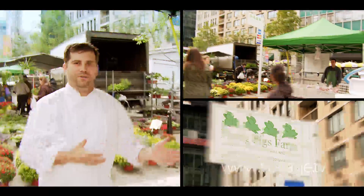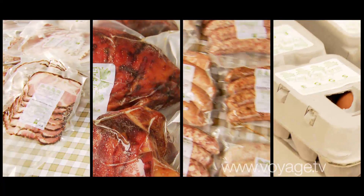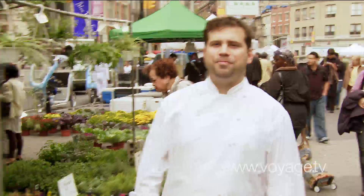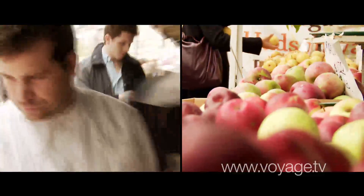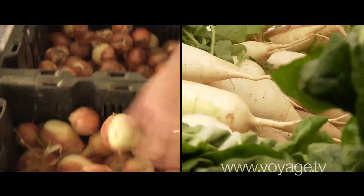This is Flying Pigs Farm, and this is where I buy my pigs from. One of the great things about some of the farmers here is they'll deliver to the restaurant — obviously a pig is a little too big to be hauling around in a taxi cab. They have ham hocks, seared meats, fresh meat, and eggs, and this is some of the best pig you can find anywhere. Part of the advantage of buying locally straight from the farmers is that we're keeping the money in the community, and the money from the restaurant is going straight to the farmers' hands. There isn't a lot of middlemen, and not a lot of big businesses are getting all the cuts from it.